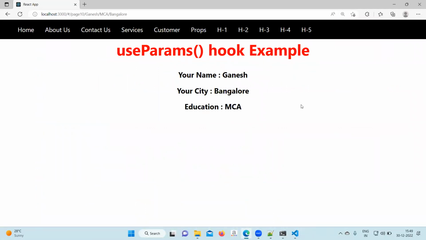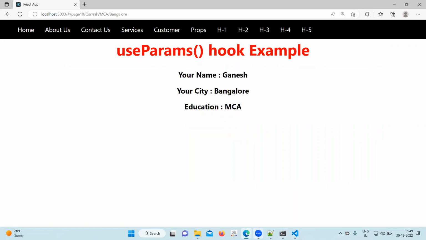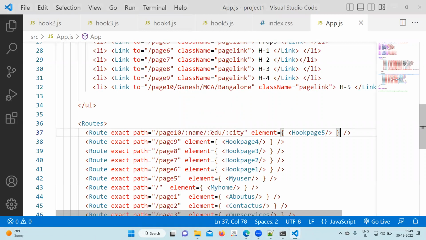All three values are coming. So this way we can pass multiple values from one page to another page.